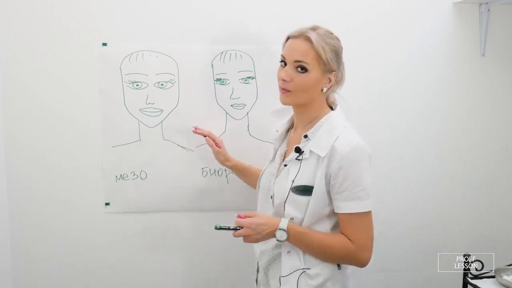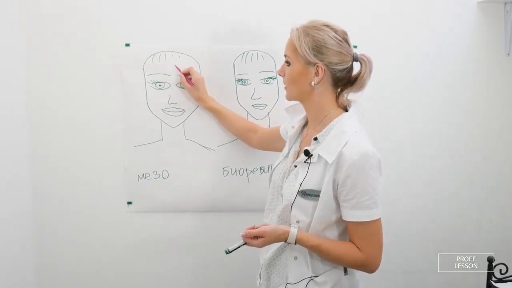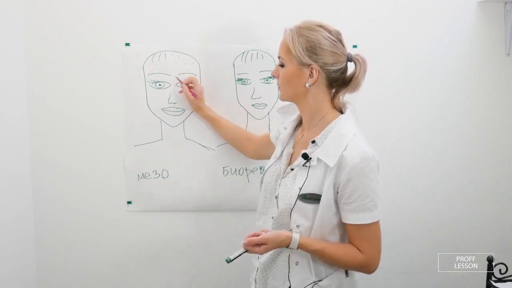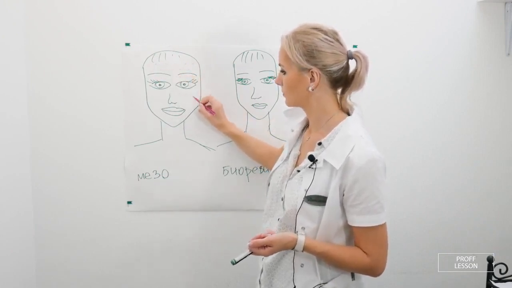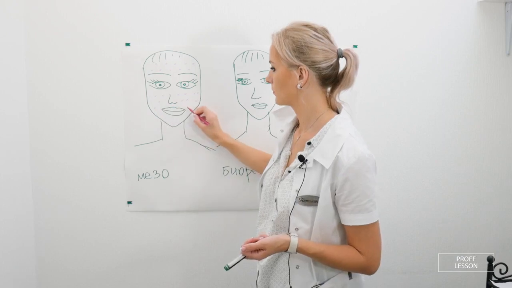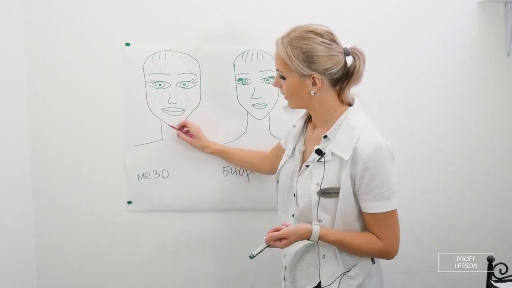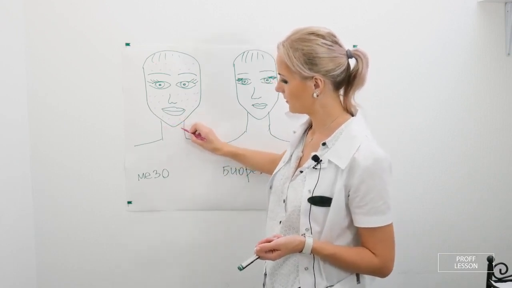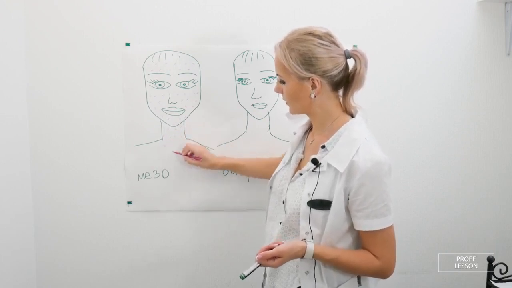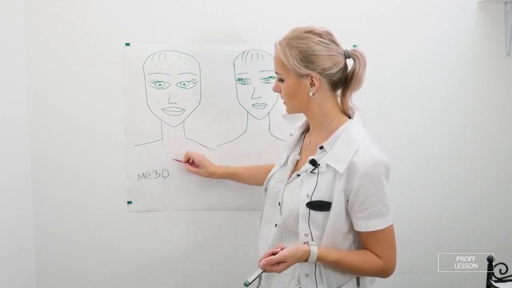So, the first thing we do, for example, is facial mesotherapy. We distribute the papules evenly, spacing them 3 to 4 centimeters apart in a staggered pattern, all over the face. If there is a need to work on the neck, we inject the mesotherapy cocktail into the neck and décolletage area. Again, we will not notice any obvious rejuvenating properties.